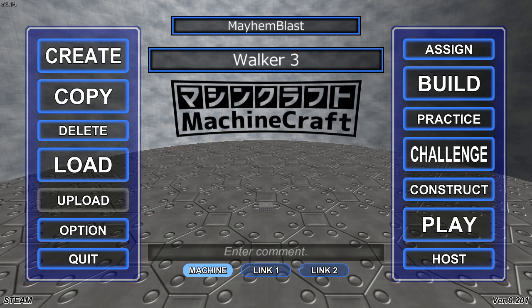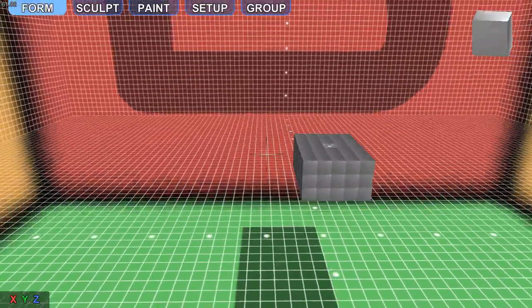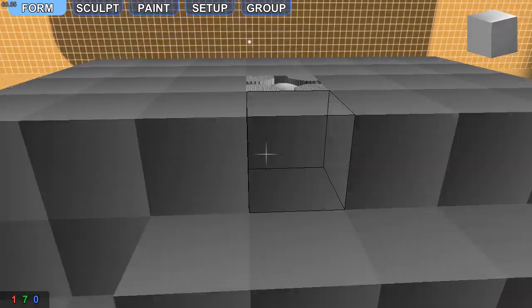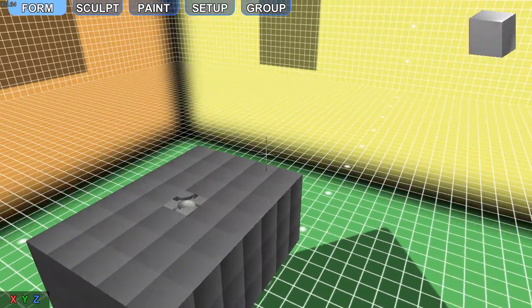In this video, I'm going to show you how to make a 4-leg walker. I might have to split this video into 2 parts because I'm not sure how long this is going to take. I've already started and I've built this little box with the core. It's not hollow or anything, just a normal box.